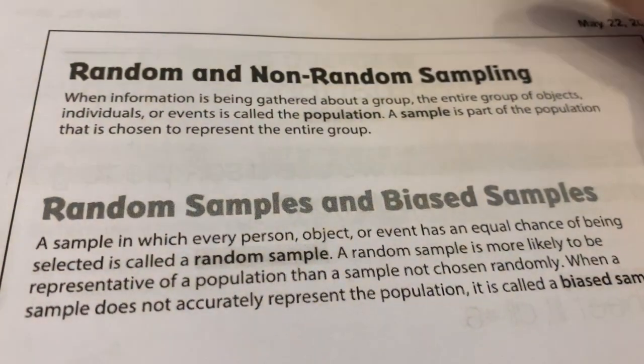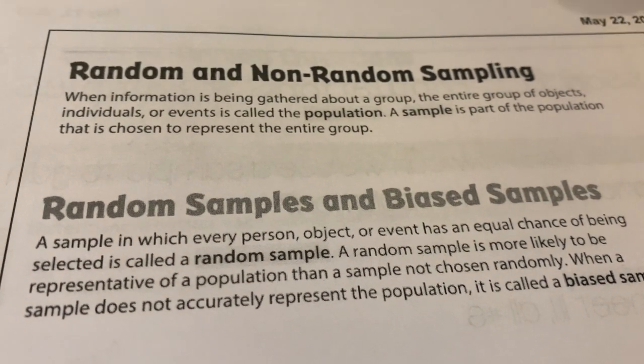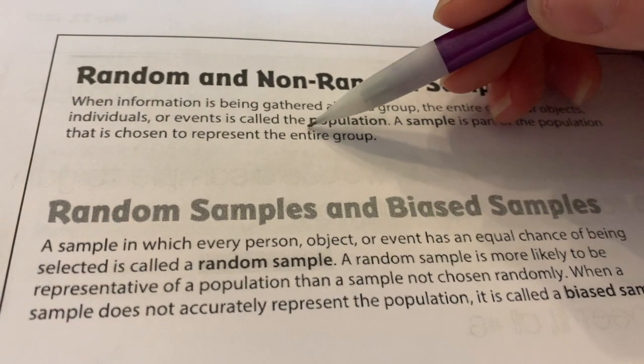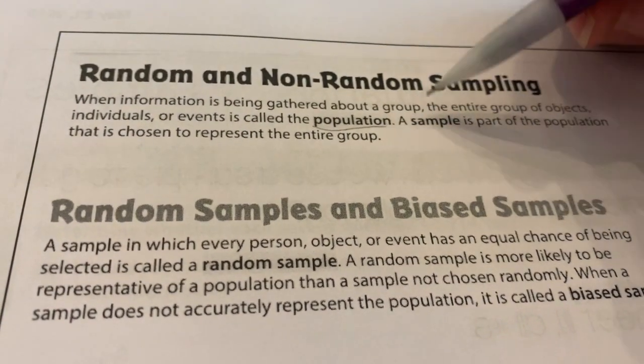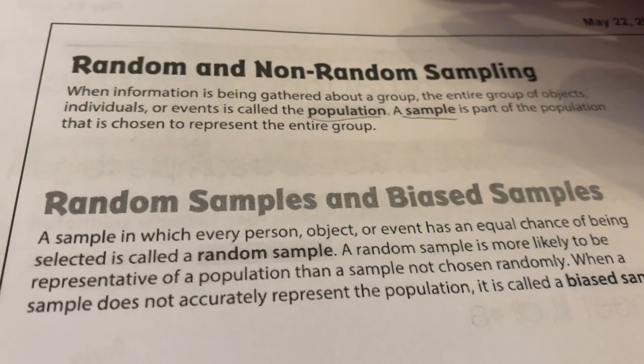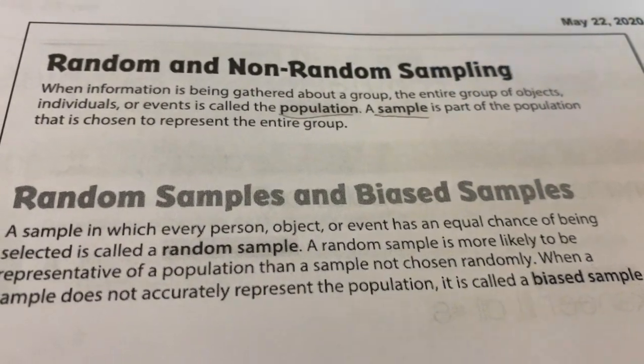Population would be all of the people that you want to know about. So if I want to know in the entire school how many siblings everyone has, okay? The population is the students at the school. The sample is who you actually ask, okay? And they're going to be representing. So if I only ask the 6th grade or the 7th grade, you guys would be the sample.